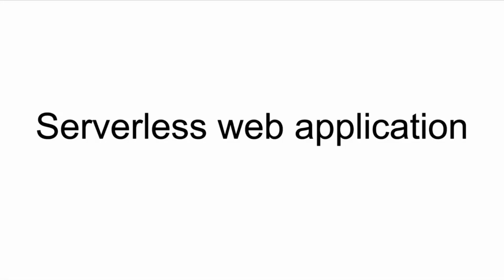So today we're going to talk about serverless web applications. Let's say that you have a Lambda and you want to have it exposed to some kind of HTML, JavaScript that you want to put on a website and call the Lambda. So we're going to use the API Gateway to do that.